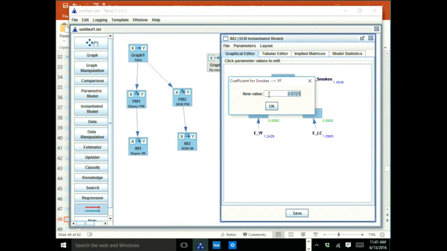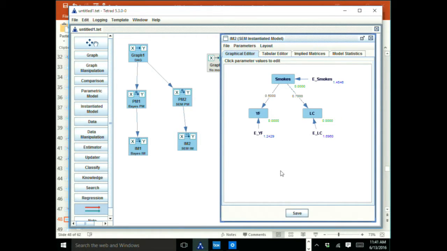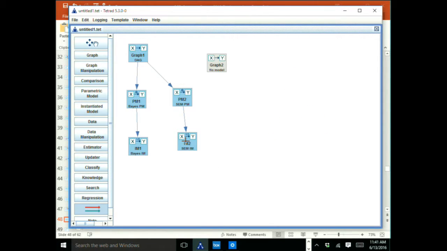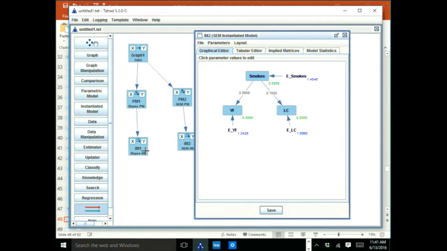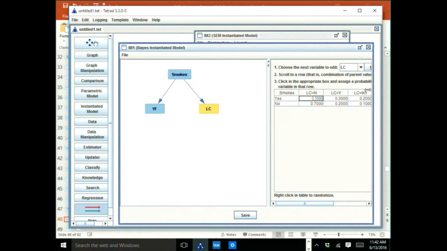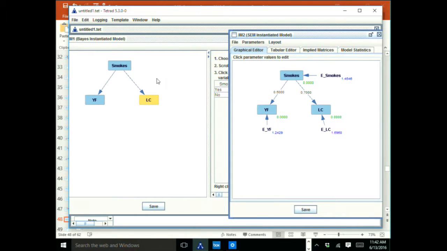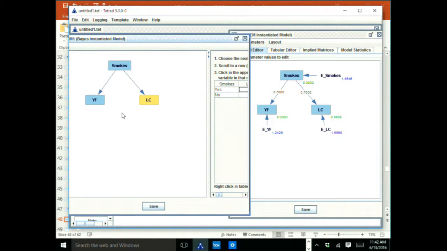So if I wanted to change the thing for smoking, I click on it and I get a dialog box. I might type in 0.5. And for this one, I might type in 0.7. So now I've changed the parameters in this model. If I say save, right, I now have that. And if I save this one, I have that. So this is the same causal graph. In this case, I've interpreted it as a Bayes network, in this case as a structural equation model. So the qualitative causation is the same. The parametric interpretation of that is completely different, right? And they're both equally as legitimate in some underlying sense.